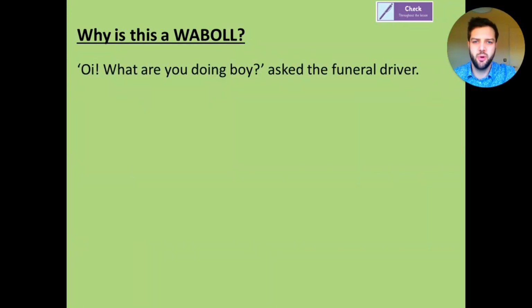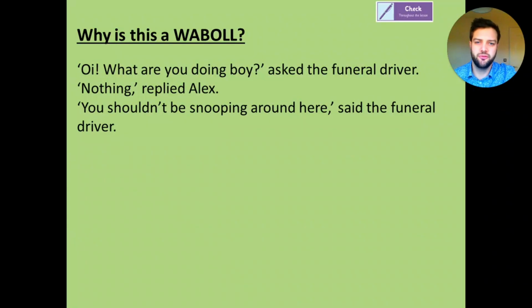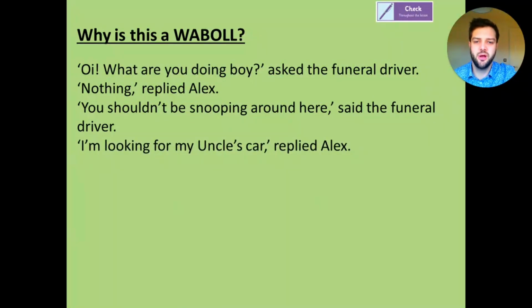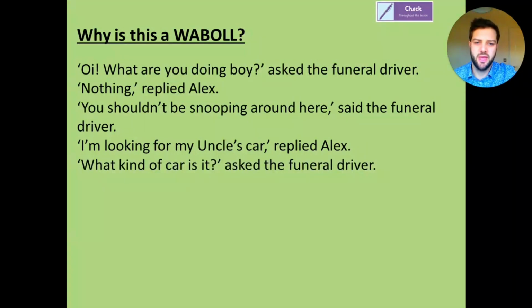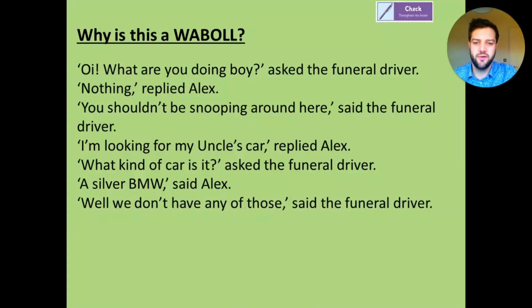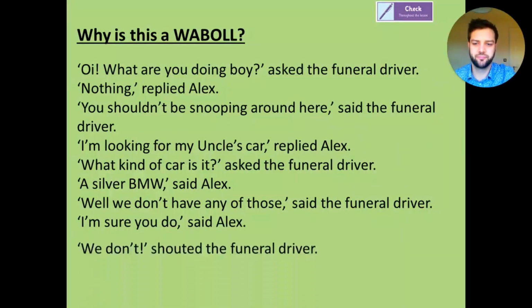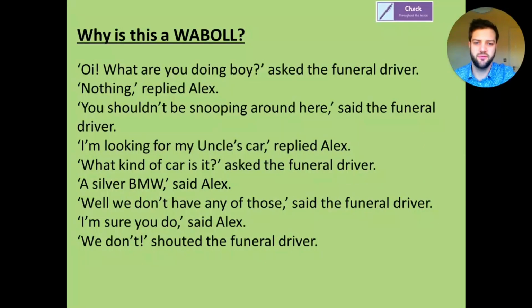Oi, what are you doing, boy? Asked the funeral driver. Nothing, replied Alex. You shouldn't be snooping around here, said the funeral driver. I'm looking for my uncle's car, replied Alex. What kind of car is it? Asked the funeral driver. A silver BMW, said Alex. Well, we don't have any of those, said the funeral driver. I'm sure you do, said Alex. We don't, shouted the funeral driver.